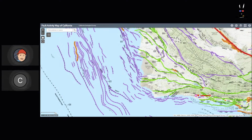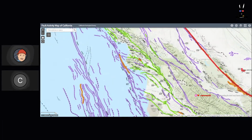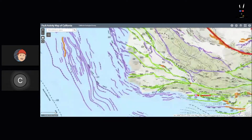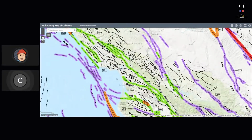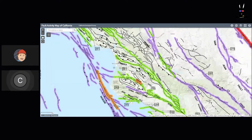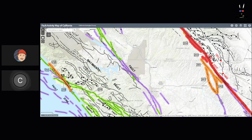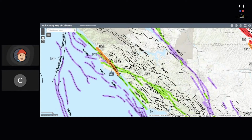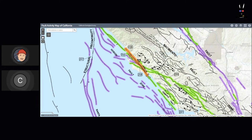Right. Here's the Santa Lucia Bank Fault here. Yeah, and then here's the Hosgri. San Simeon Fault is like the bottom of the hills, because he said that in the presentation. He was super detailed, and the Oceanic Fault is at the top of the hills, whatever the hills are called. But I don't see it on there. There's Nacimiento Fault. Here's San Simeon right here. Yeah, Oceanic Fault, yeah, it is on there.